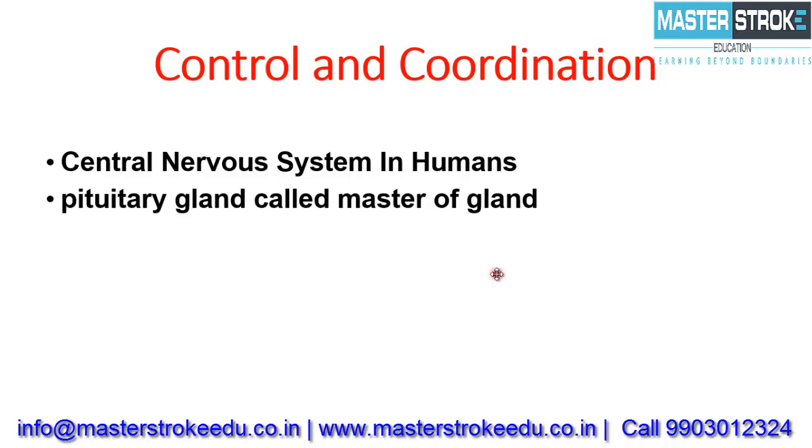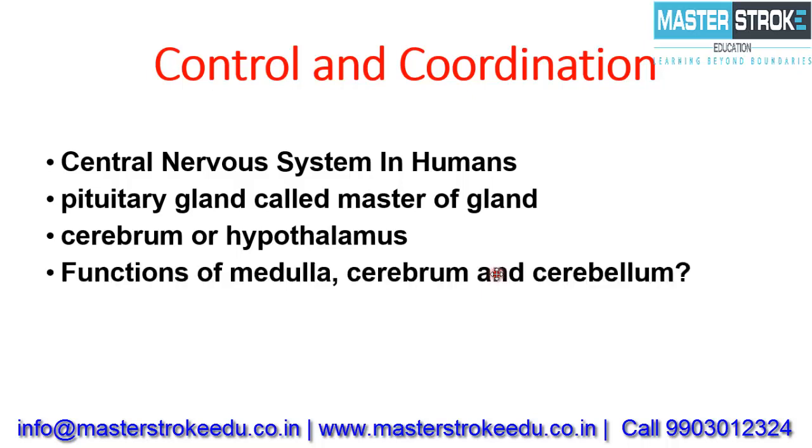Pituitary gland, why is it called a master gland, important. Cerebrum and hypothalamus are both part of the forebrain. What are the forebrain, midbrain, hindbrain, you need to know. And regarding this, what are the roles of the cerebrum and hypothalamus, you also need to know what the role of the thalamus is too.